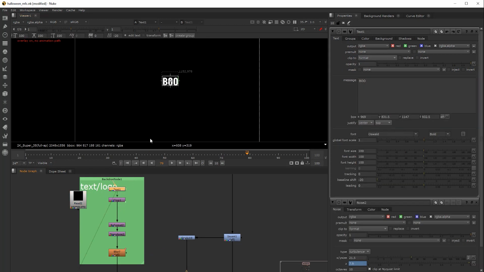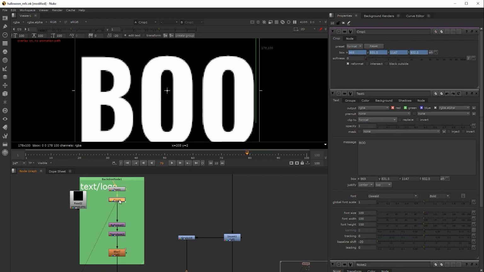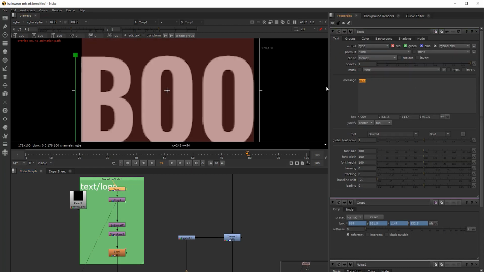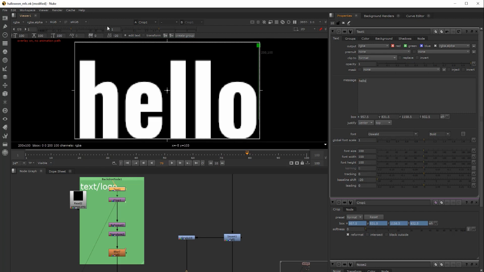I linked the box of my text to a crop node. So whatever I type, it will always be reformatted to just the text. So hello, there you go. We're always going to have bounding boxes that are basically containing just our text.